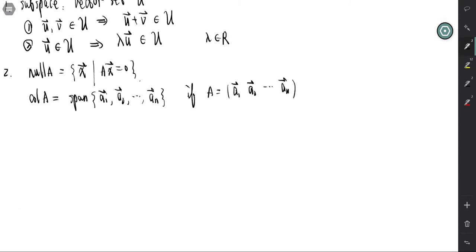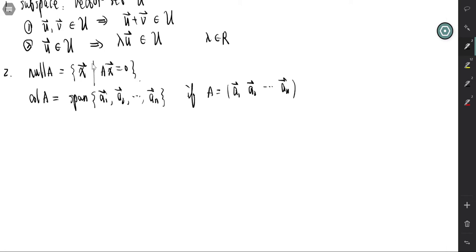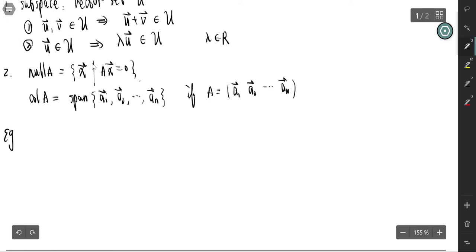The most difficult part is how to find the basis of column space and null space. Maybe the null space is a little easier, because we just need to solve the system Ax equals 0. We did that before. We use an example to show how to find the basis of null space and column space. The first step is still the same: we need to do row reduction to change the matrix to its reduced row echelon form.